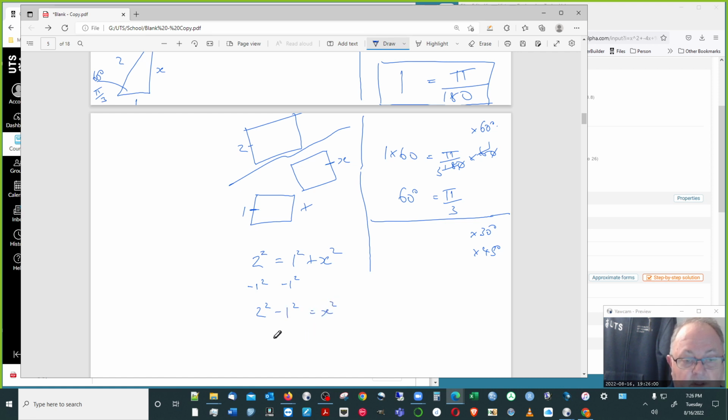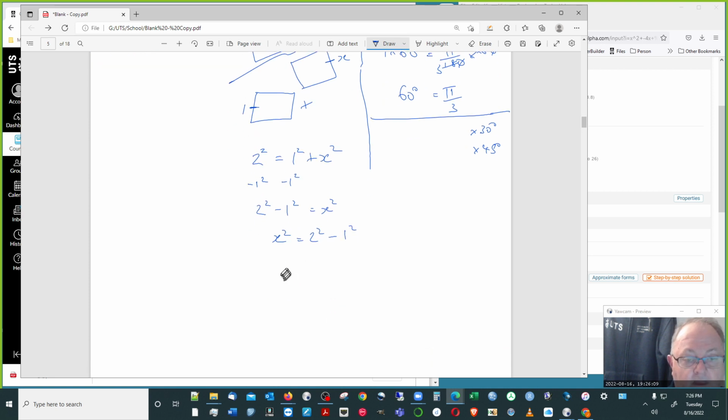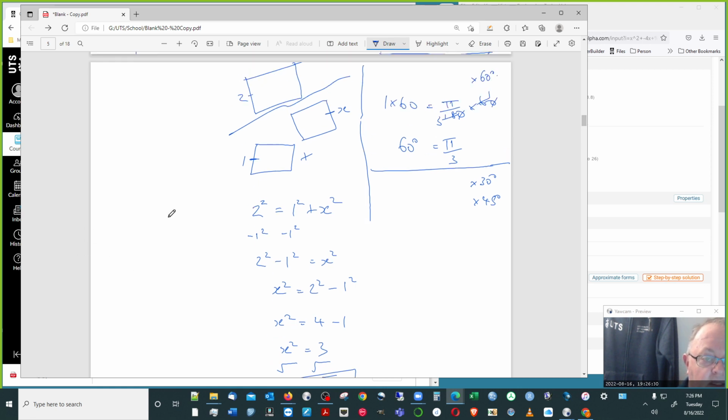And then I'm going to rewrite it around the other way. And it's not until I get to this point that I'll take the numbers down. So x squared is equal to 4 minus 1. X squared is equal to 3. So x is going to be the square root of both sides, the square root of 3. Now we could do plus or minus, but we've only got a positive 1. So we've got x is equal to root 3. So we take that back up.